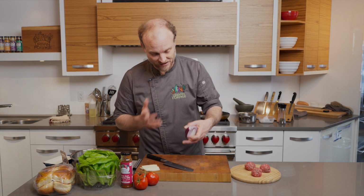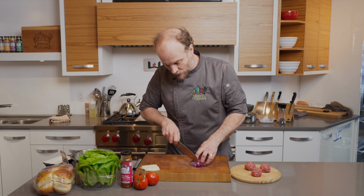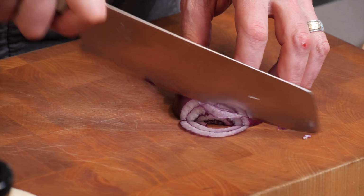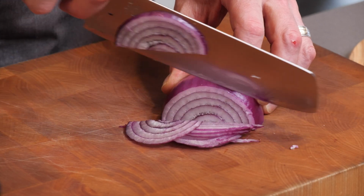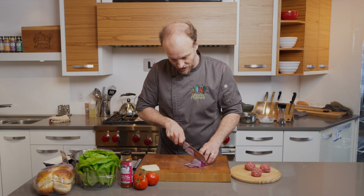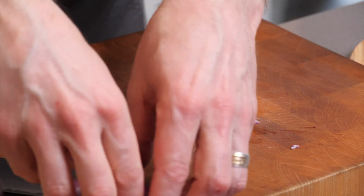Let's start off with slicing some really thin red onion. I've got some mozzarella cheese sliced already, and we're just gonna get a really, really thin slice on these red onions here. I love raw onion in a burger, but hey, if you prefer sauteed onion, go ahead. You can always make it your own. So we got our onion ready to go there.